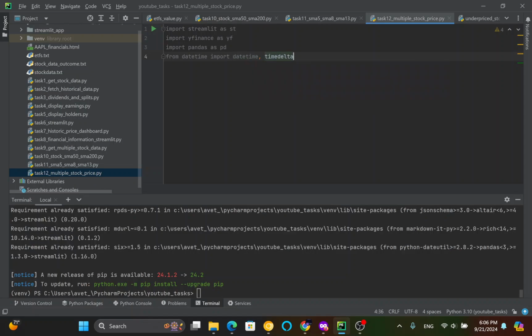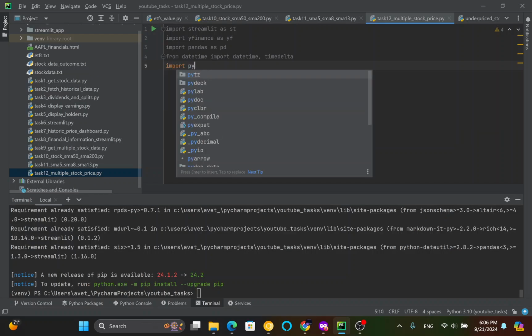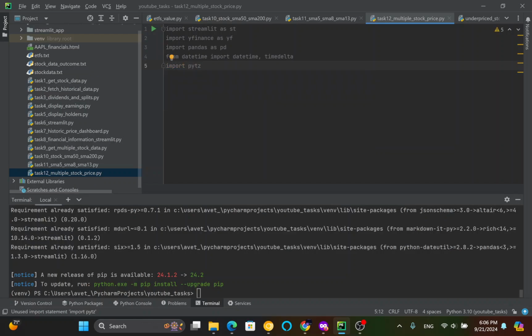Why, we will see below. Also, as we are going to operate with time zone related information, we are going to import a library for time zone manipulation: import pytz, Python time zone.